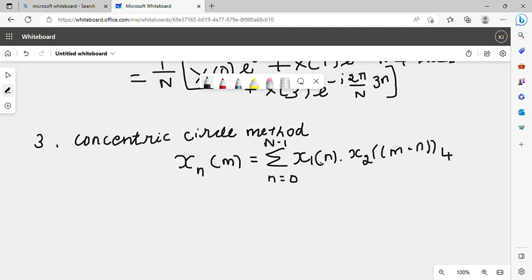No need of substituting the value of n over here. You're only supposed to substitute the value of m, wherein m varies from 0, 1, 2, 3. Right? Very first you're going to substitute the value of m. Let me write it as capital N. I'm so sorry. Let me substitute the value of m is equal to 0.